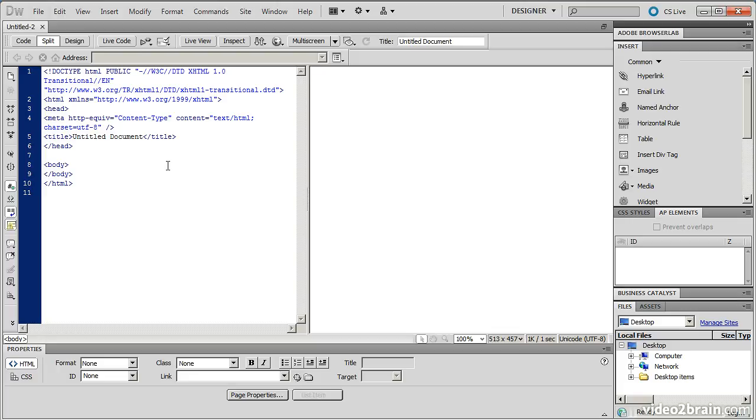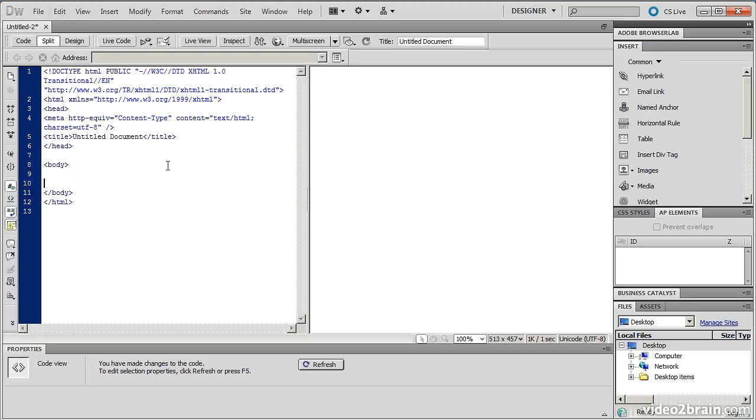So we have a simple document, and in the body, I'm going to show you how to create some HTML5 content. So for example, HTML5 has a video tag. And as you can see, with Dreamweaver, you get full IntelliSense support. So it'll tell you all the options available, all the attributes you can set on video. For example, you can say which video file you want to play. You can set up other attributes as well. For example, when you load the video, you might want it to play automatically. So you can set the autoplay property, like so.